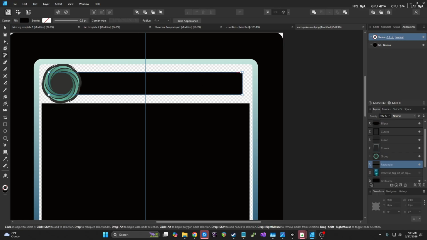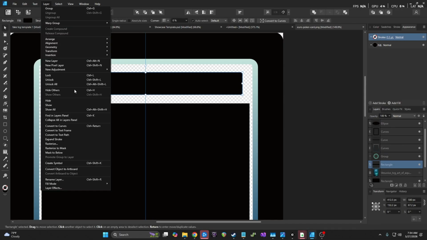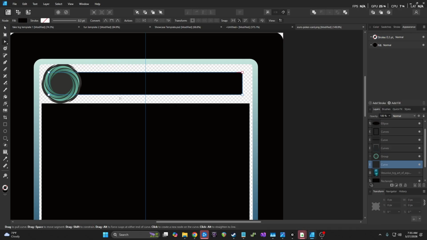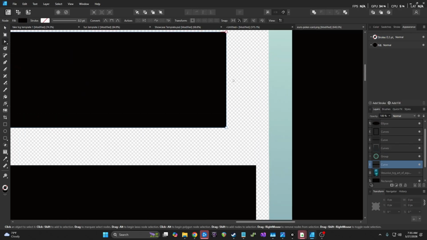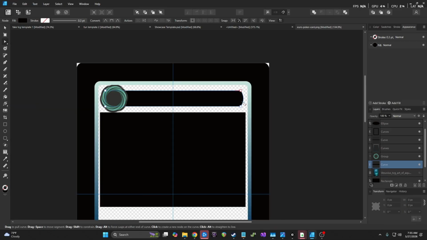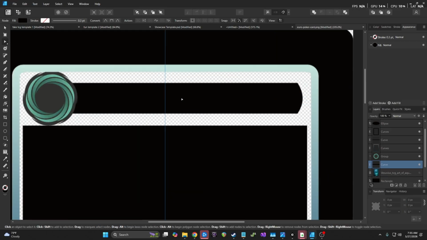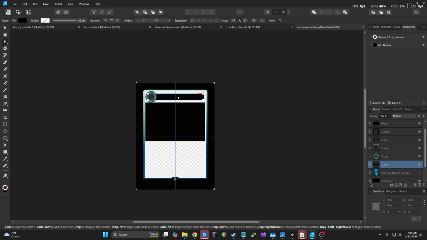These corners, actually, I'm going to layer and convert to curves, and pull this out just a little bit, and then there we go. I think that's good.